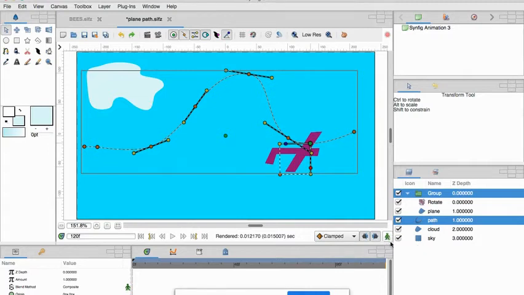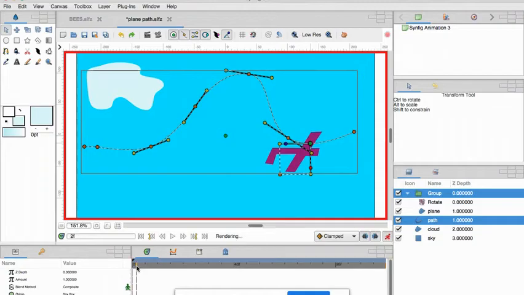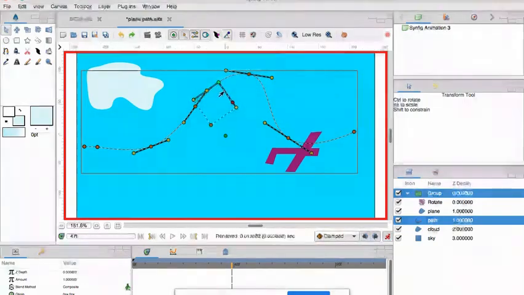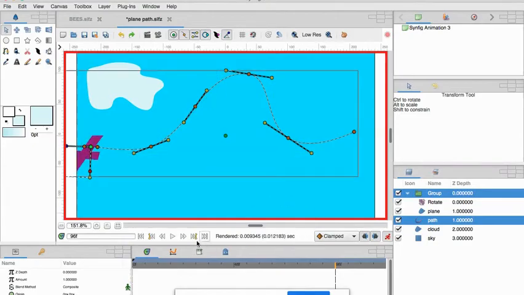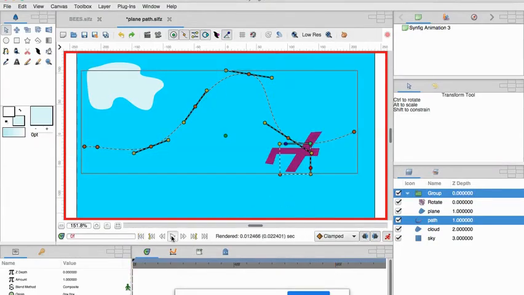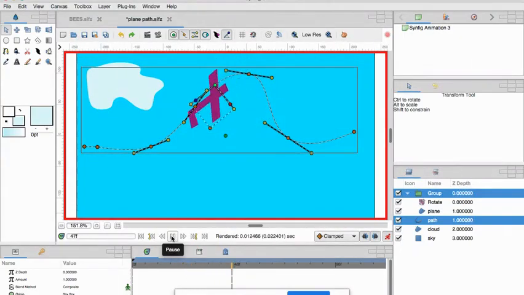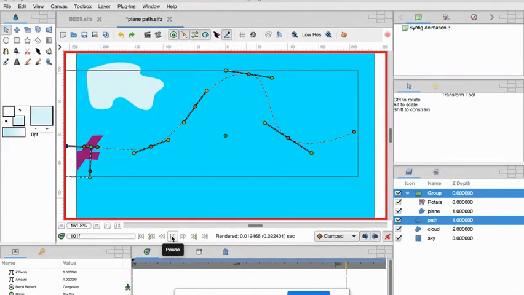So now we should be able to go to our animation command. In each one of our keyframes, if we move it along, it will create a path. Now crazy, my plane's on the opposite side of the spline.